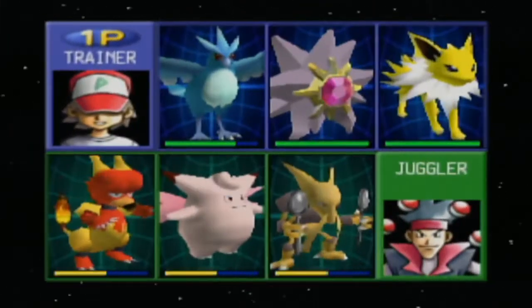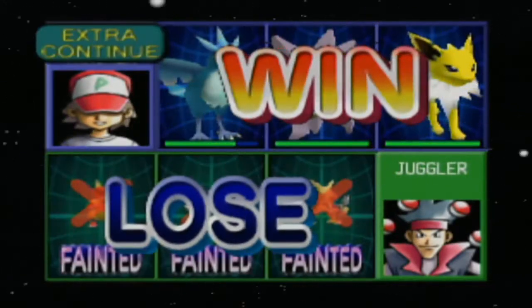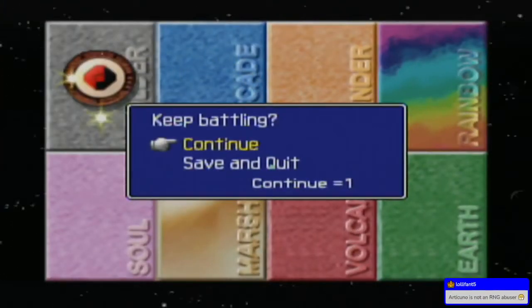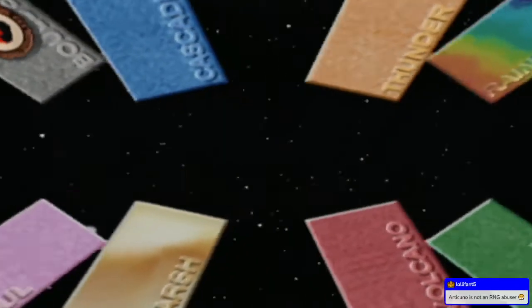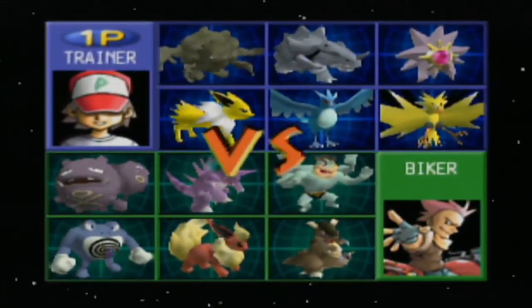Reminder, by the way, for those who don't know how Stadium works. In these games, in tournament modes, if you defeat a trainer without losing a Pokemon, then you get to continue. If you lose to a trainer, you have to use a continue. If you lose to any trainer and you have 0 continues, you have to go to the beginning. So yeah, isn't that fun?